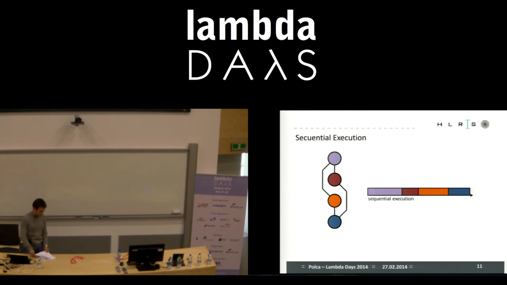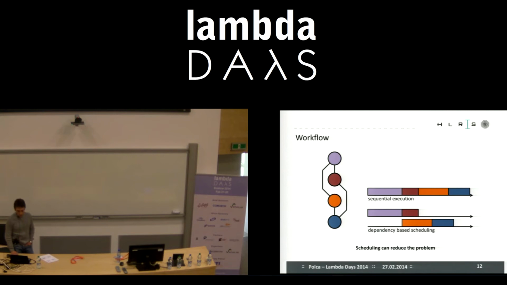Okay, so how are applications executed? Coming back to the topic of programming. If we have this nice application, which has, let's say, 4 tasks, we can run it sequentially, one after the other. But if we give the information about the dependencies between these tasks, and we have more cores, we could say that things where the dependencies have already been resolved can run concurrently, like in this case within the red and the orange part. So if you have a good scheduler and you know the dependencies, you can improve your execution.